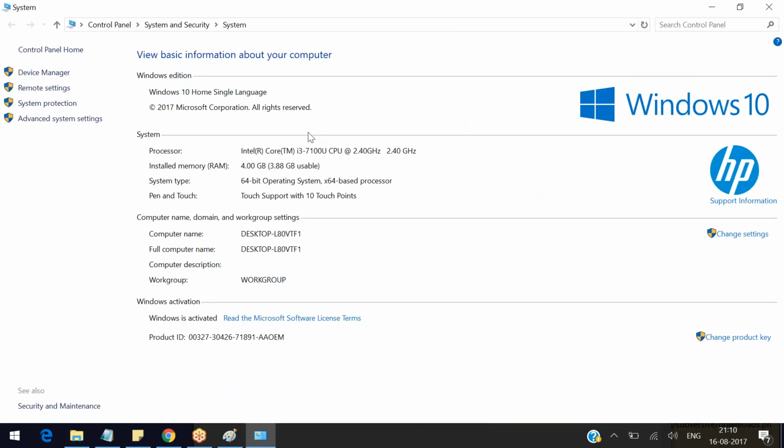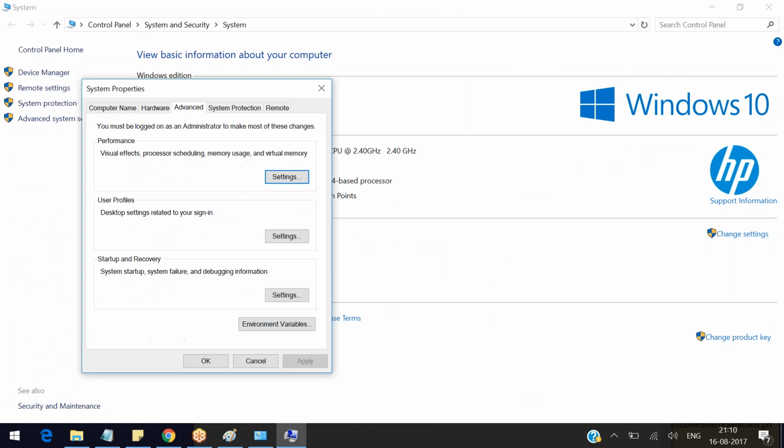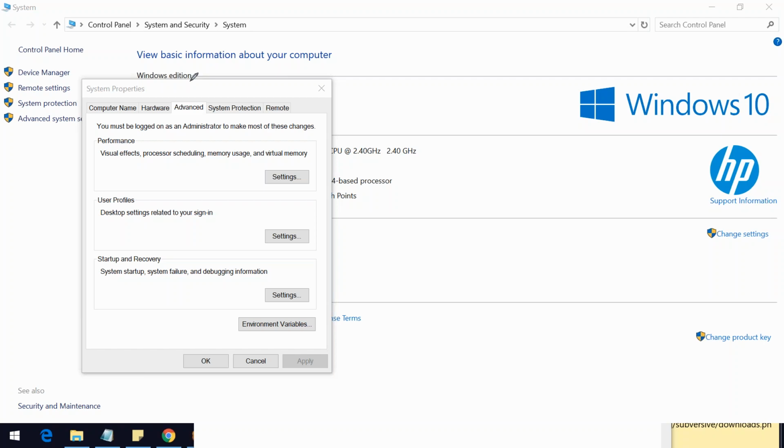If you are using Windows XP, Vista or Windows 7, you have to right click on Computer or My Computer. Go to advanced system settings, and then go to the advanced tab.